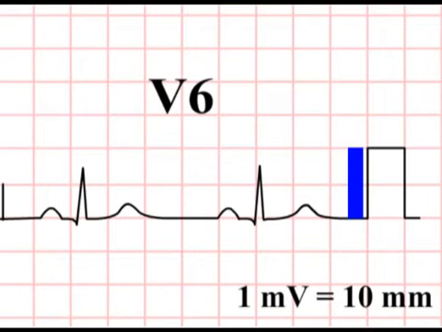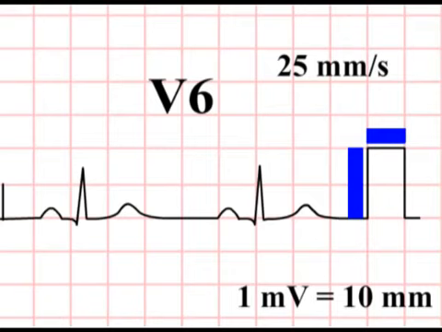As we'll see, in certain disease situations, it is common for the height of the R waves and depth of the S waves to be abnormal. This can give us useful clinical information, but always look to see if the machine calibration is correctly set before deducing anything from the magnitude of deflections in the leads. The calibration box should also be 1 large square in width. This indicates that the machine is recording at a needle speed of 25 millimeters per second.